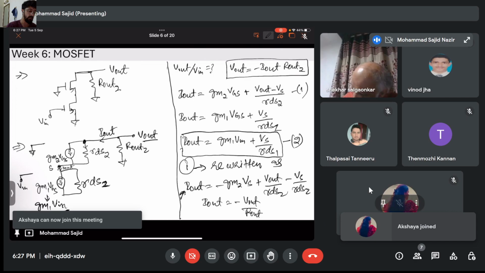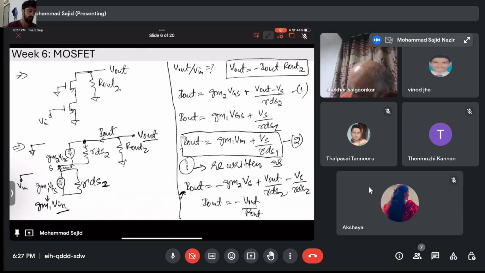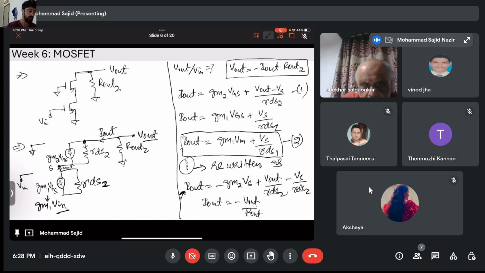So I will get some equation in terms of V output and V input, right? But you took a lot of time in solving in this way. So you can solve this now. These are two equations. You just need to manipulate the terms. But what we will do is we will stop this type of solution here, and we will use another approach. So you understood this much, how you can solve this from this.